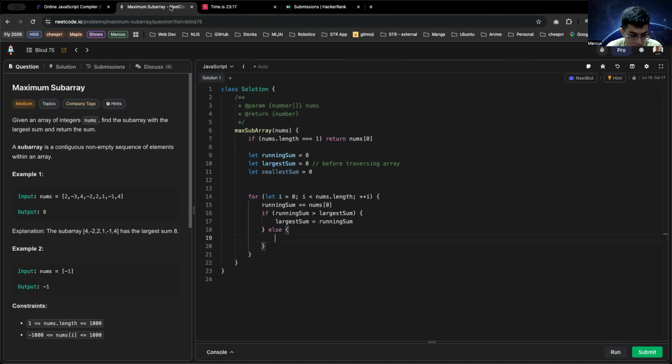So let's see how it goes. At this point, -3, so I get -1. So else if running sum less than smallest sum, I'm just throwing ideas out there, I will set smallest sum equal to running sum.